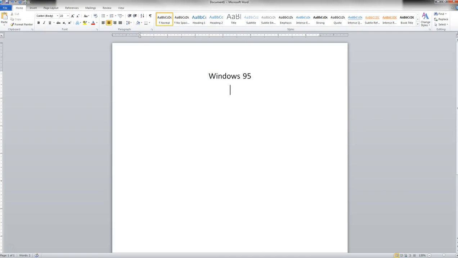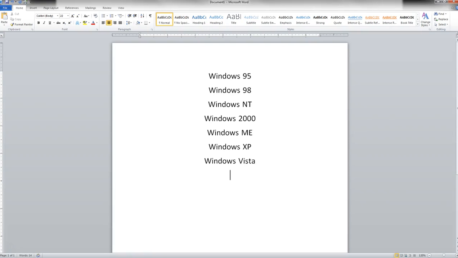We'll start off with Windows 95, then 98, then NT, then 2000, then Windows ME, Windows XP, Windows Vista, and then Windows 7, Windows 8, and then the newest release is Windows 10.